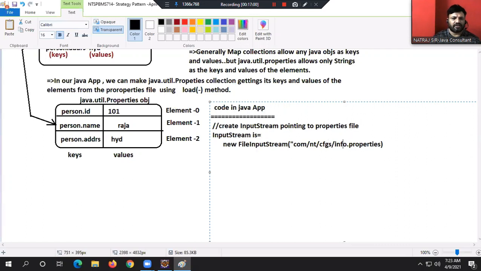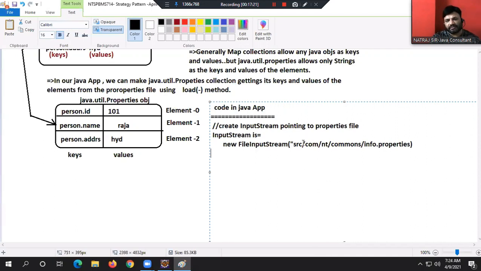com/nt/cfz/, it's not cfz, it's commons. And it's better to mention src also. By default it looks in the project folder, guys. Generally all packages will be there under src.